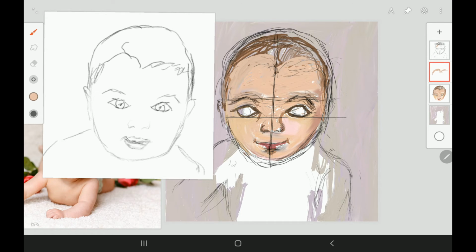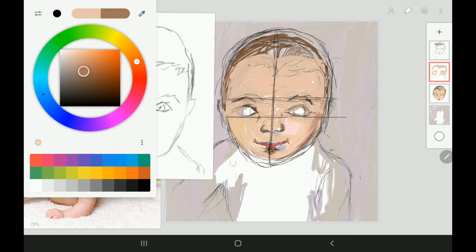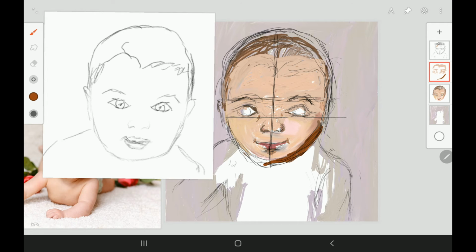And so here I'm deciding I need to add more forehead, as I could see in the sketch there, and I've painted over the eyes and the eyebrows. And if you're following along traditionally, go over it again, paint it out, just redo it. You're going to have to redo it again.